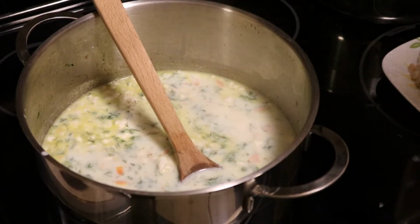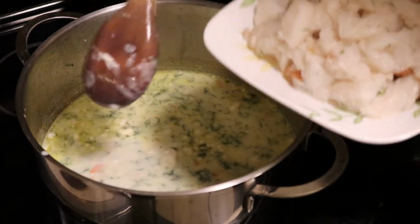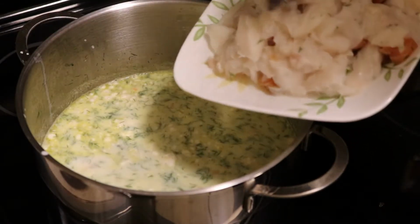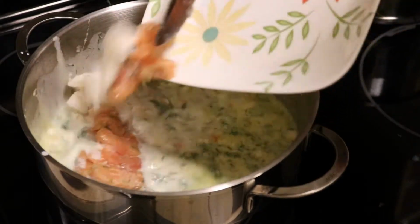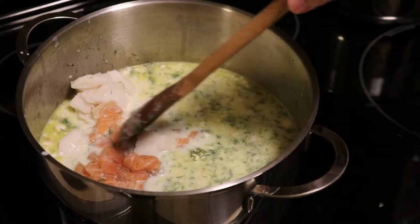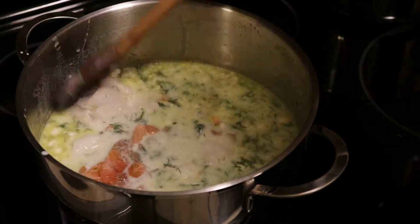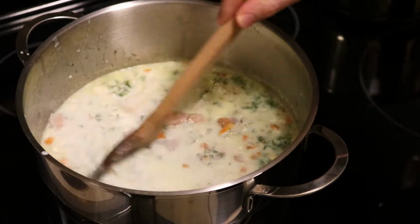Okay, time for the fishies to go swimming. There we go. There's our fish. He's coming in. Coming in hot. Or cold. Or whoa! Okay, the whole thing dropped. That's okay. That is absolutely fine. Whoops. Okay. Now this is very thick, nice clam chowder.